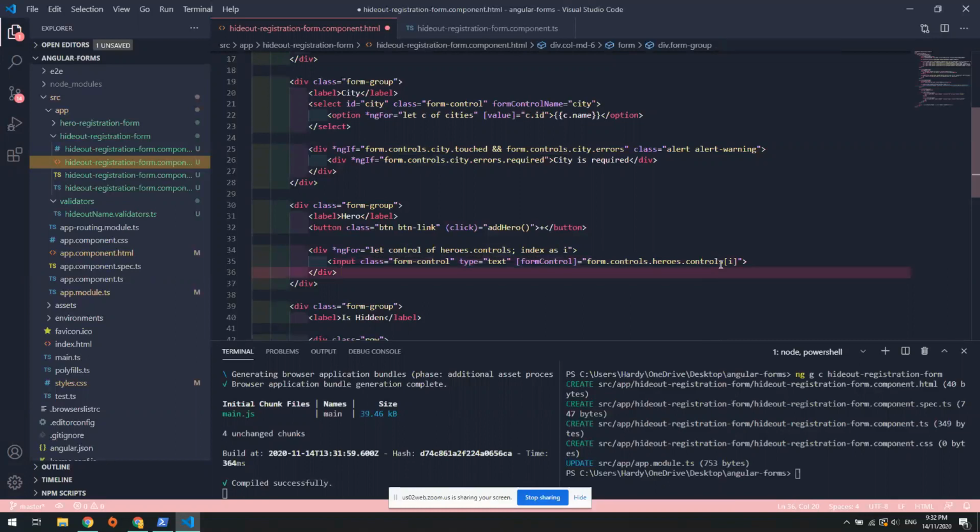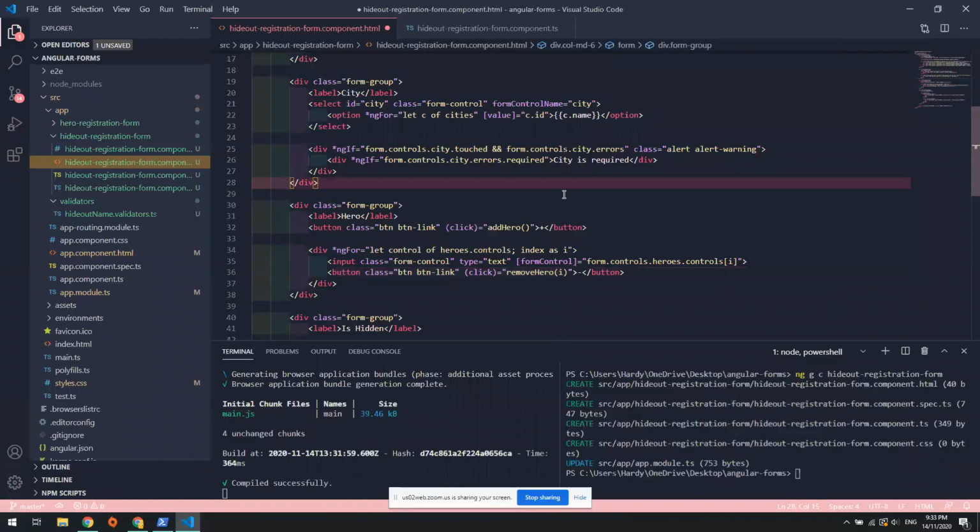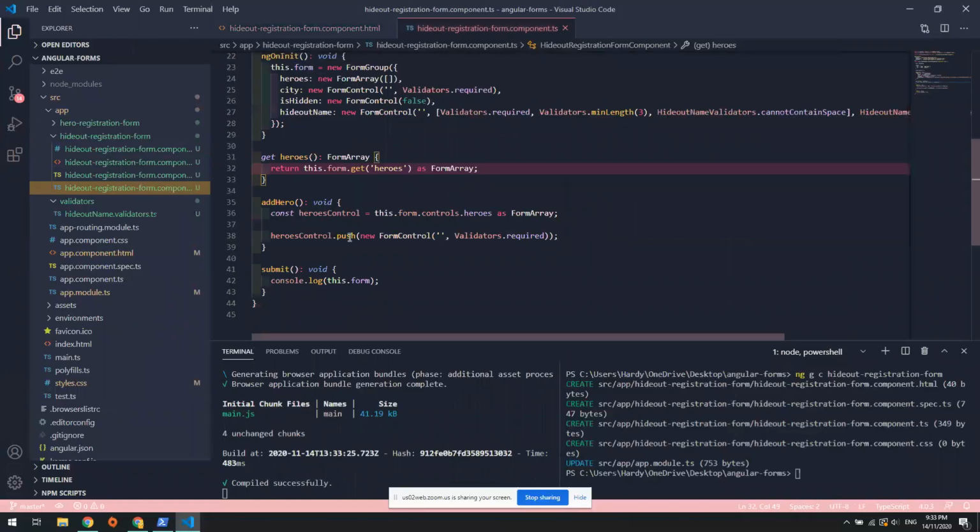So it will grab the validator and apply it here. And since we're able to add, we also allow the user to delete. So it's a button with a minus sign. Click here too, equals removeHero with index i. So save.